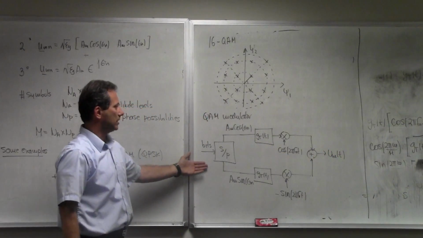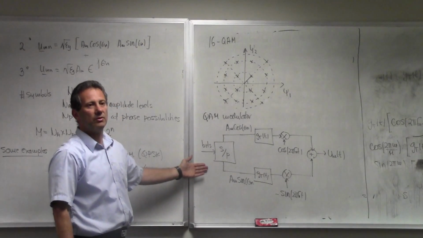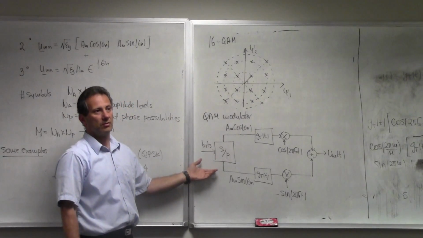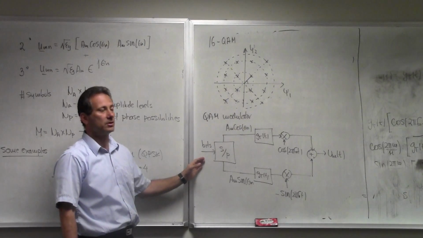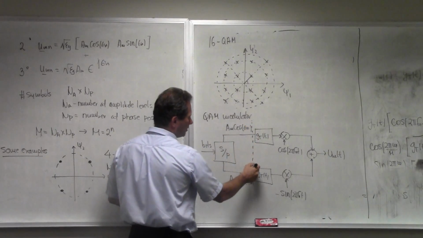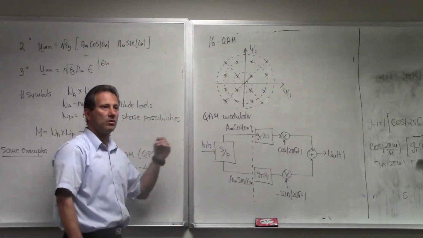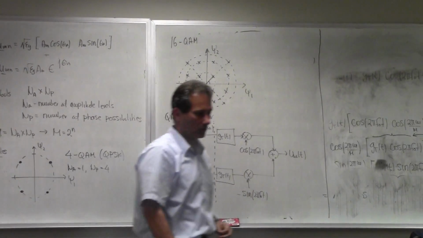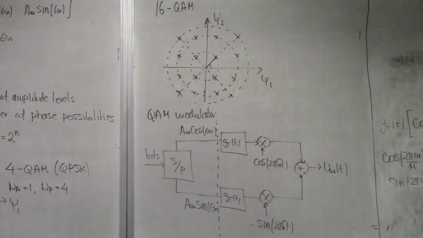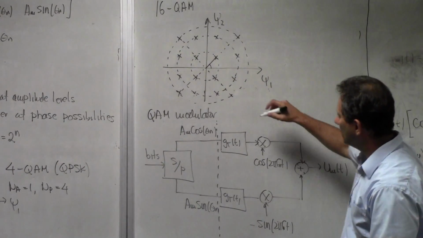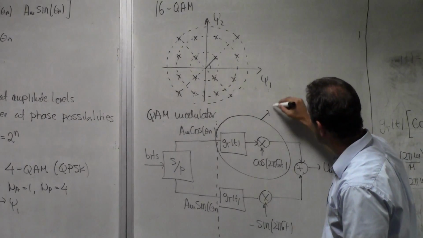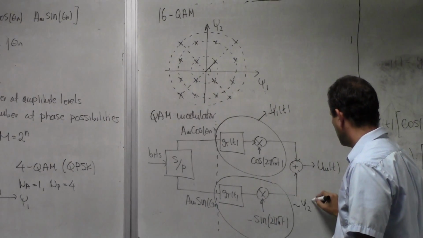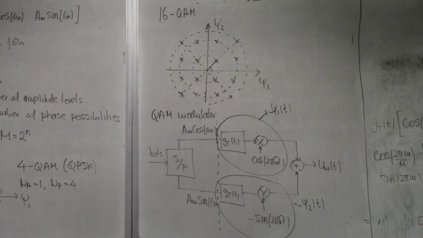Now, what can you tell me about this modulator? It's exactly the same as the one that we use for PSK. A lot of times we call this a quadrature modulator, or just modulating the carriers in quadrature, and it's essentially the same piece of hardware that you can use for PSK or for QAM. Both of them are picking the points from this constellation plane, and both are performing a mixture of the two basis vectors. One is your cosine here, this is your psi 1 of t, and the other one downstairs is your psi 2 of t.